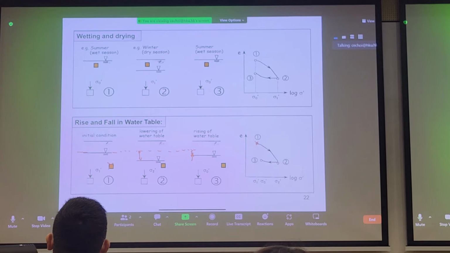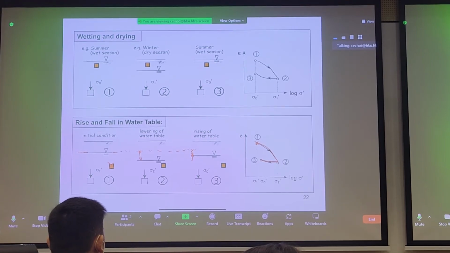So we have the initial effective stress. When you draw down, you have an increase in effective stress, and when you have an increase in groundwater table, you get a decrease in effective stress, but you get a slight increase in void ratio. So these two top and bottom cases are synonymous with natural and synthetic means, and you can imagine that climate loading by changing the groundwater table can perhaps have some implications on the pre-consolidation pressure.